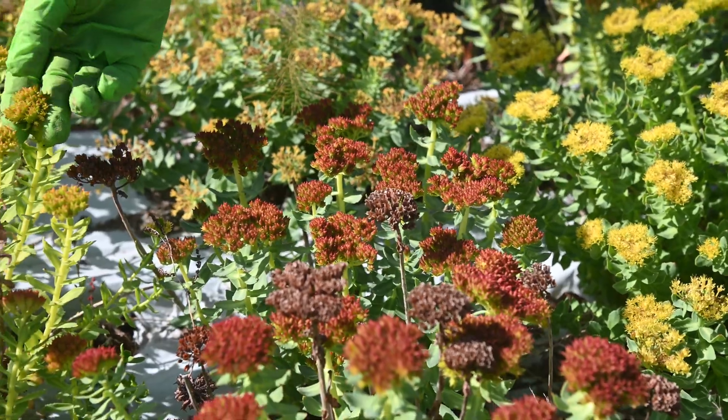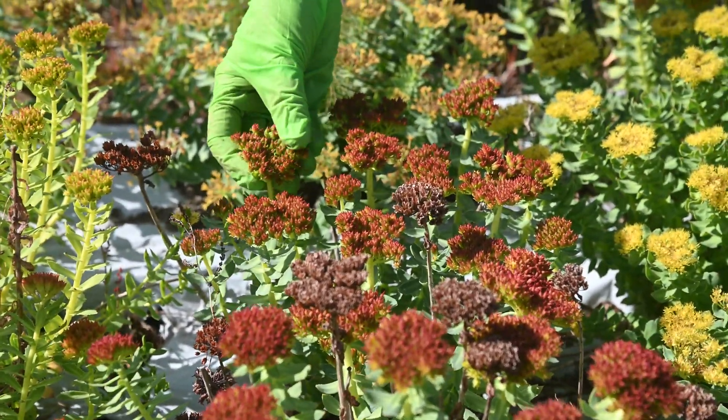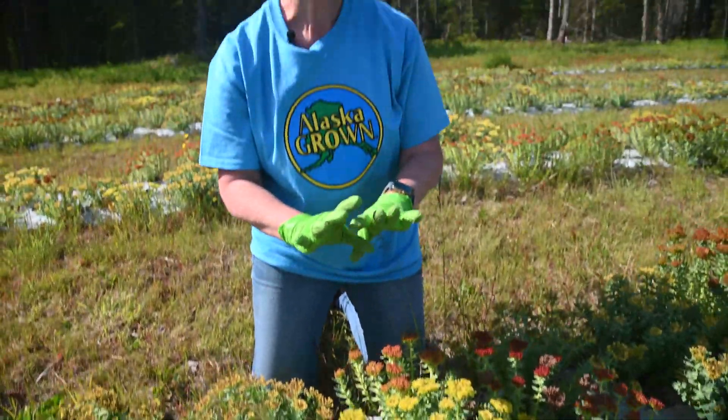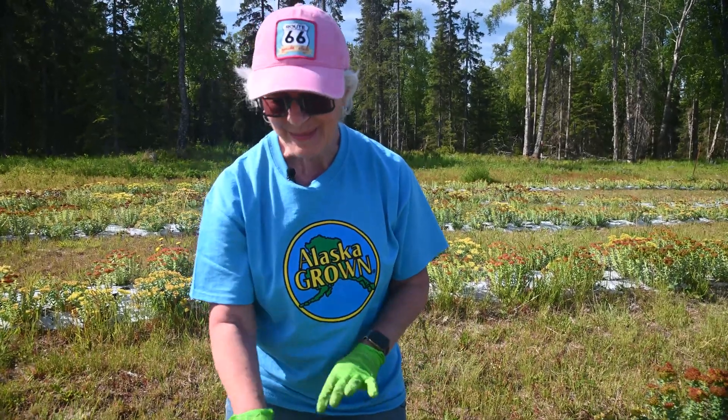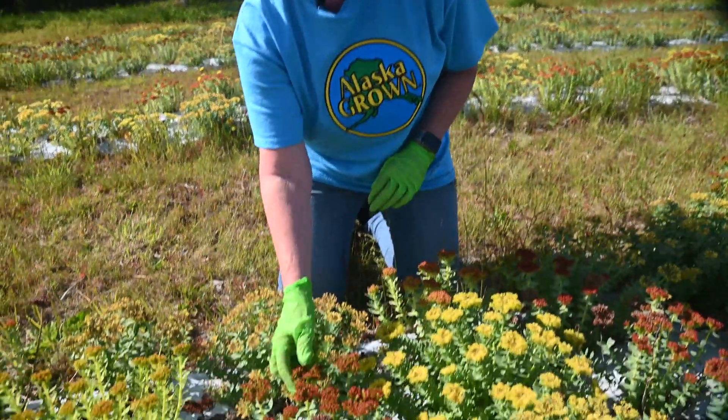The female plant, when it becomes pollinated, turns a different color. As you can see, it starts out a little bit greenish and then it turns into this reddish orange color, which makes some people think that they have two different flower colors, but they don't. They both started as yellow, and then they start producing the seeds.